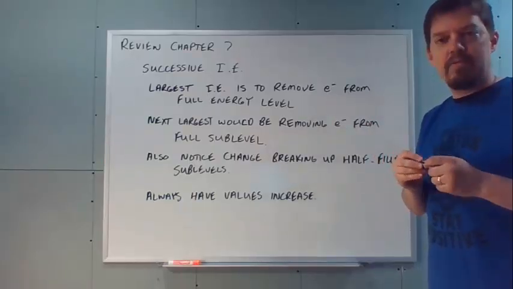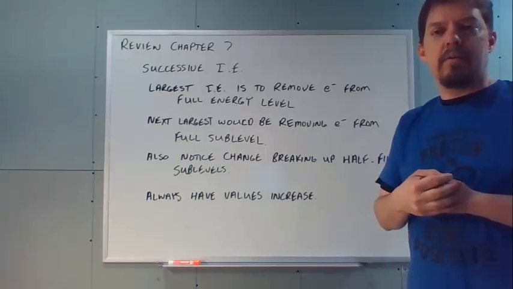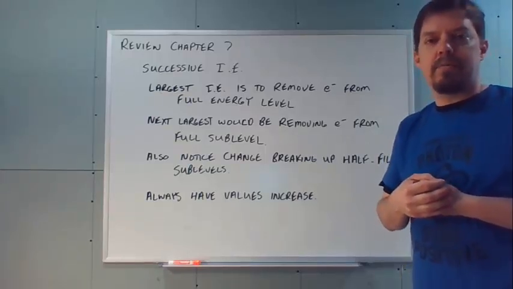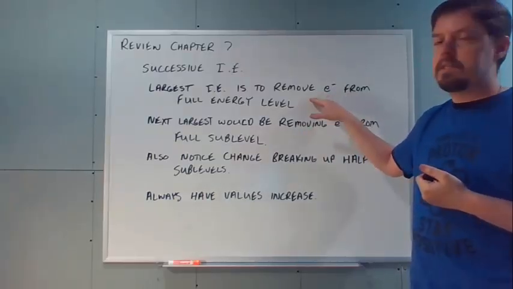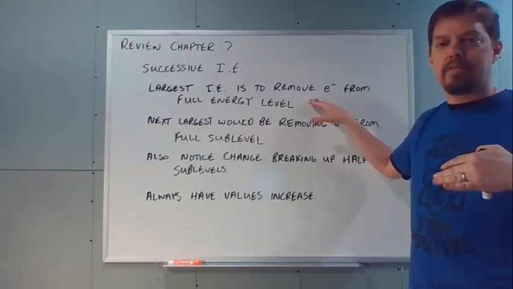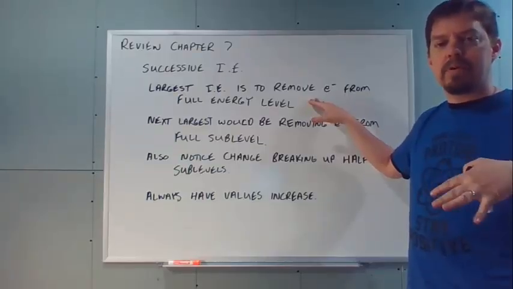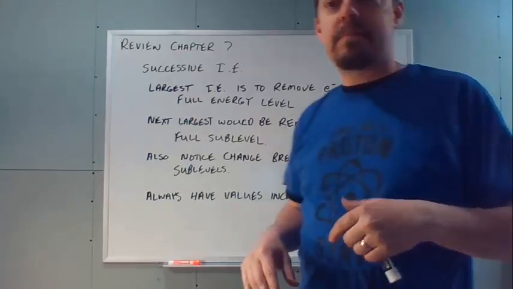So that's the way you can recognize. They'll tell you what energy level the element is in, or what row in the periodic table the element is in. And what you do is you count to see where your largest change is, and that will let you know when you switched energy levels. So let me get some numbers. I'll write some numbers up here, and then we'll talk about what element it might be.